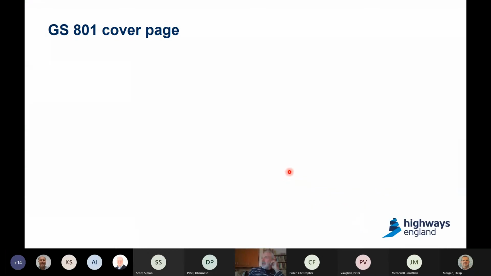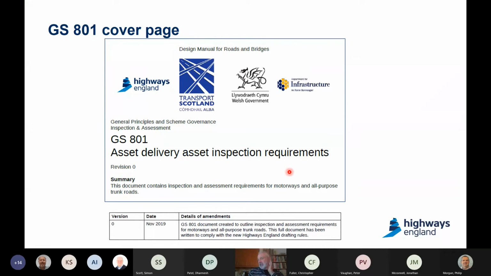Right, now we get to 801. This is what it's all about, eventually, after X number of slides. This is just a screen grab of the cover page, to show that it's in the new DMRB style fashion. We've got the 4 logos of the 4 devolved authorities for highways. They are proud of their own ability to set their own standards for highways, but they don't seem to be bothered to write them. I'm sorry, that's me being naughty. They do piggyback on ours. Anyway, that's the cover page, and the version we're working on is the first version of this under the DMRB, published in November 2019.